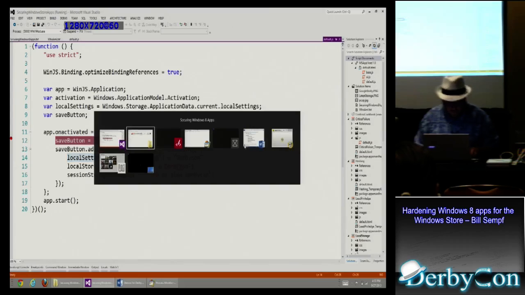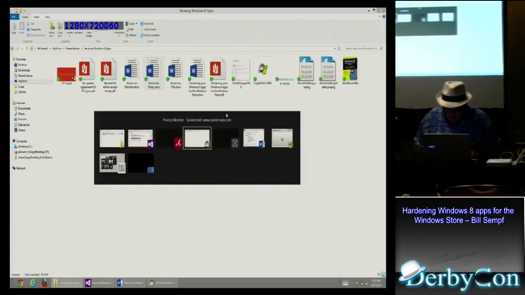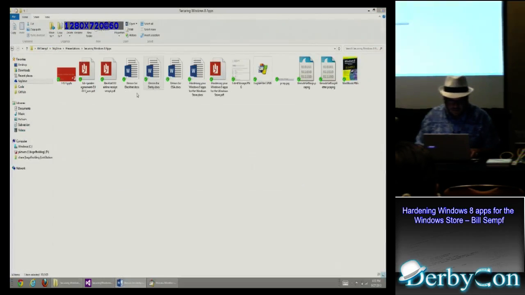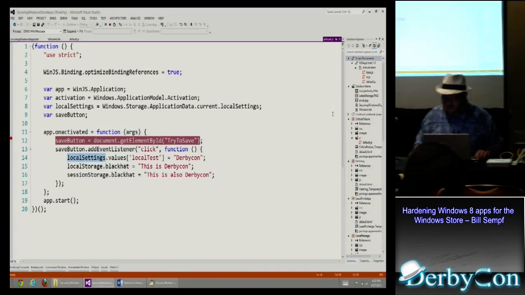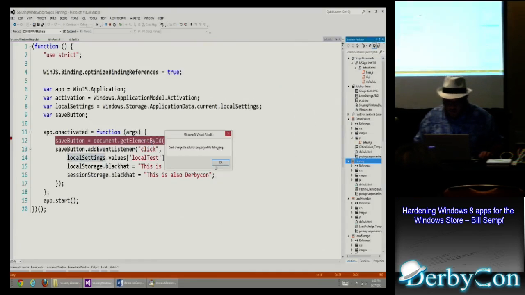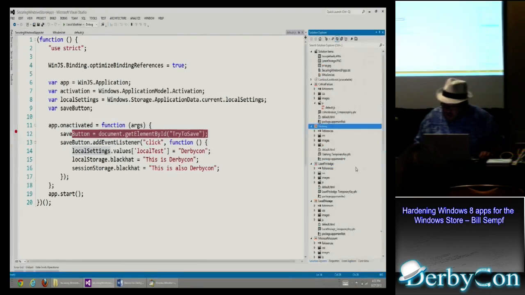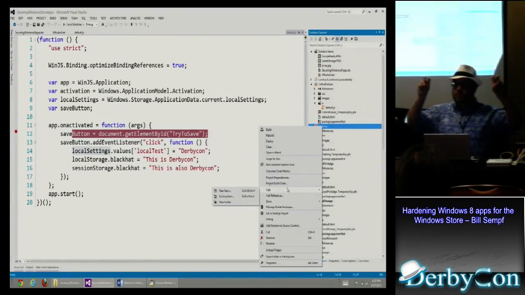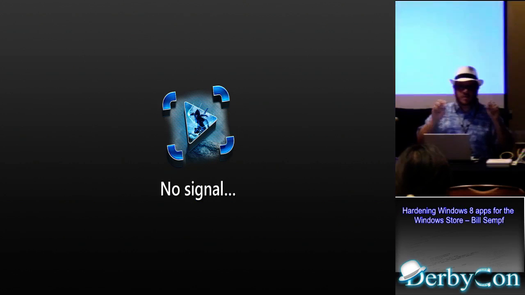Anyway, so that's one more thing. How are we doing? We're whipping through this stuff. This is awesome. Okay, so there are some security implications. There are some nice security pieces baked into Windows 8, and so the new .NET for Windows 8 is called WinRT, not to be confused with Windows RT, which is the ARM version of Windows, right? So this is the Intel version of Windows 8.